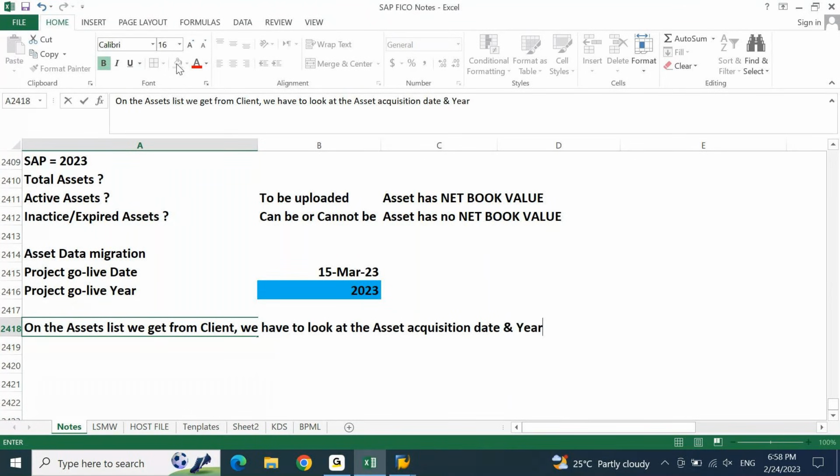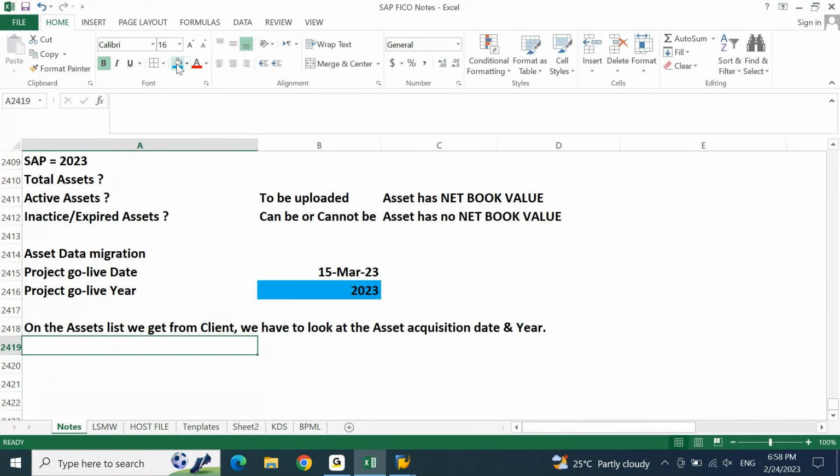Once you receive the list of assets, you have to look at the asset acquisition date and year. When we say asset acquisition date and year, we also mean asset capitalization date. Clear? Write that also.